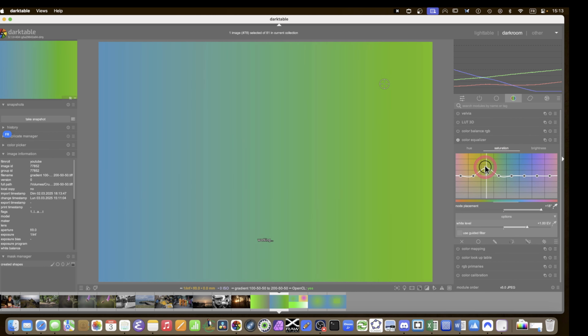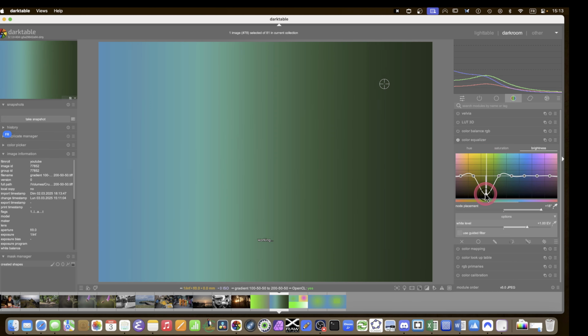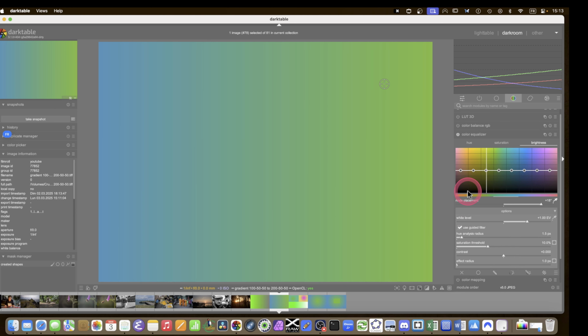Saturation curve, we can just change saturation, but here we do not have any indication or any way to make the curve narrower. And I'll double click on that, and brightness, I'll just increase the brightness of those tones and decrease if we like. So positive, negative, remember that positive, so hot, it's red, negative, it's blue. You'll see that later when we look at the masks in the options. Let's click on use guided filter just to keep that all the time.